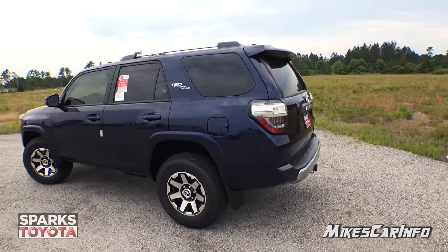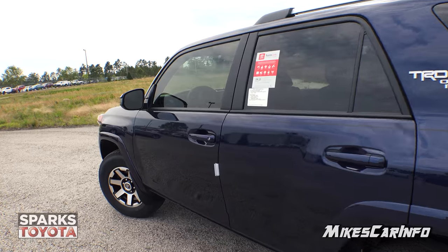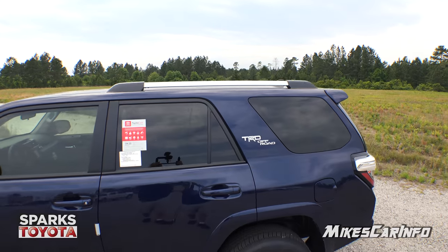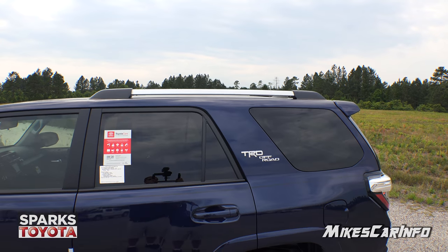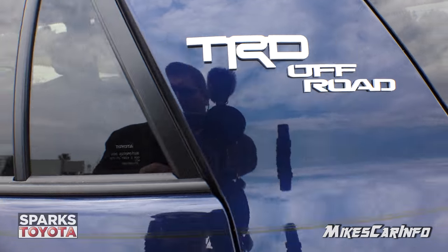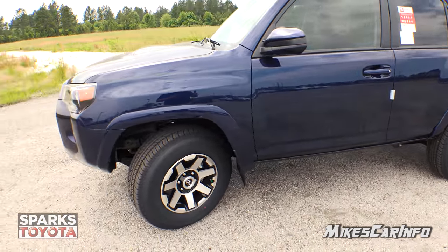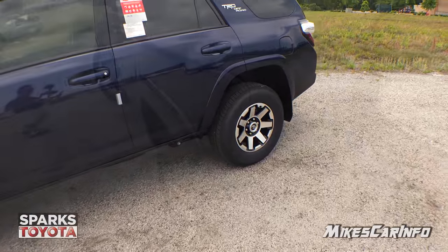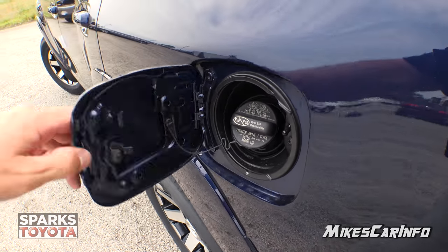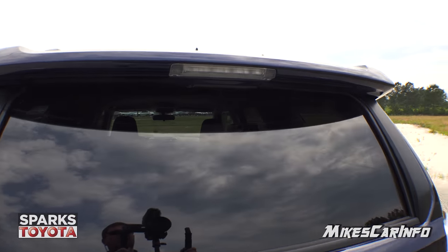This vehicle has privacy glass in the back — all the rear glass is basically privacy glass. The dealer did tint the front windows to match. You'll notice it has silver roof racks, silver badging, body-colored handles and fender flares, and mud flaps at the bottom for front and rear. The fuel door is on the driver's side with a traditional fuel cap. There's a shark fin antenna at the very top center and a spoiler in the back with a third brake light.